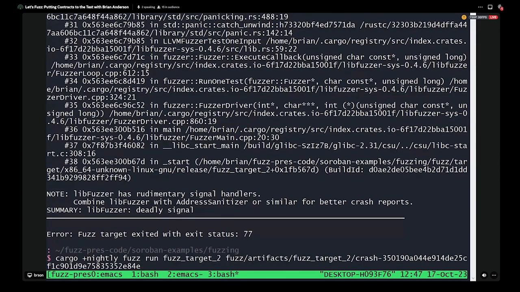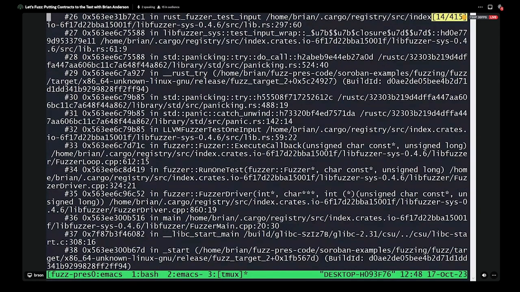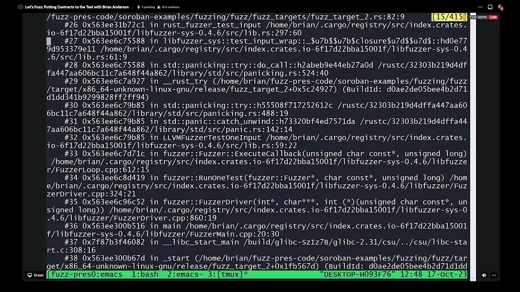Now I can just take this same repro and do the repro again, and it's going to recompile that. It's going to take a bit of time. This is an underpowered laptop, but we're going to recompile this contract and try to run the fuzz on the changed contract. I didn't look through this backtrace, but in this case, we kind of figured out everything we needed to know just from looking at the input.